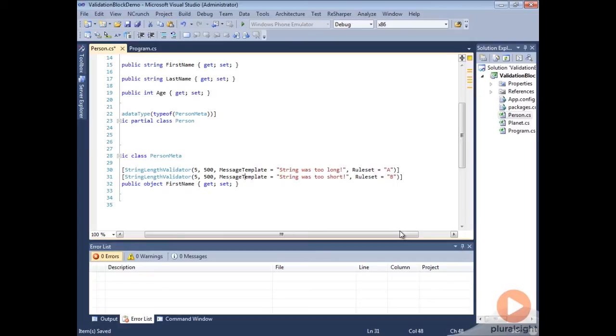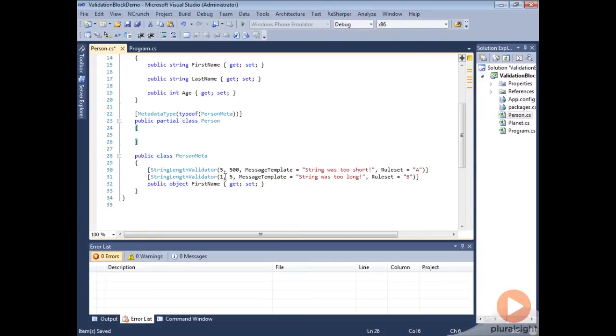And we'll make this one go from, let's say, 1 to 5, because most likely it'll be too short. Actually, we should probably make this one short and this one long. If it's over 5 for rule set B, it's probably going to be too long. So we have rule set A and rule set B. They're checking two opposite conditions here. One's validating from range 5 to 500, the other one's validating from range 1 to 5.